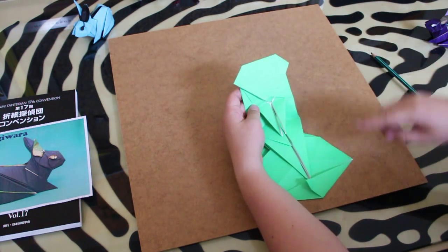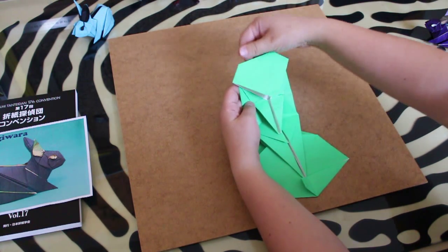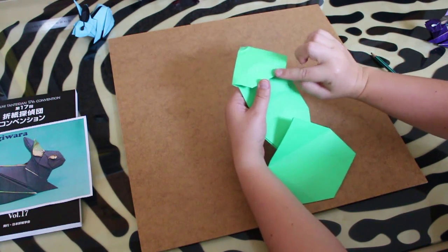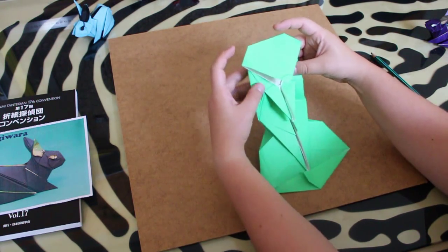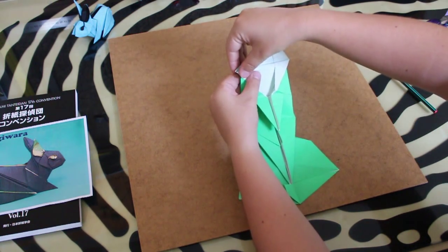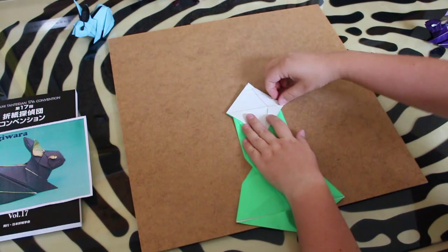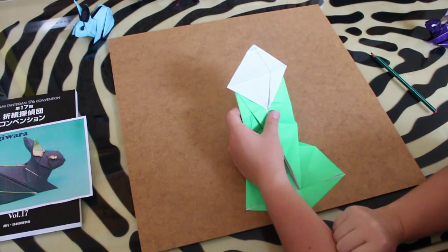Okay, now we're going to fold the top behind, freeing this layer. So if I go to the back, I fold this down and this layer swings up from the front, and I go through this edge points, making sure it's a nice edge, and then press the paper flat so I get a wonderful square on top.